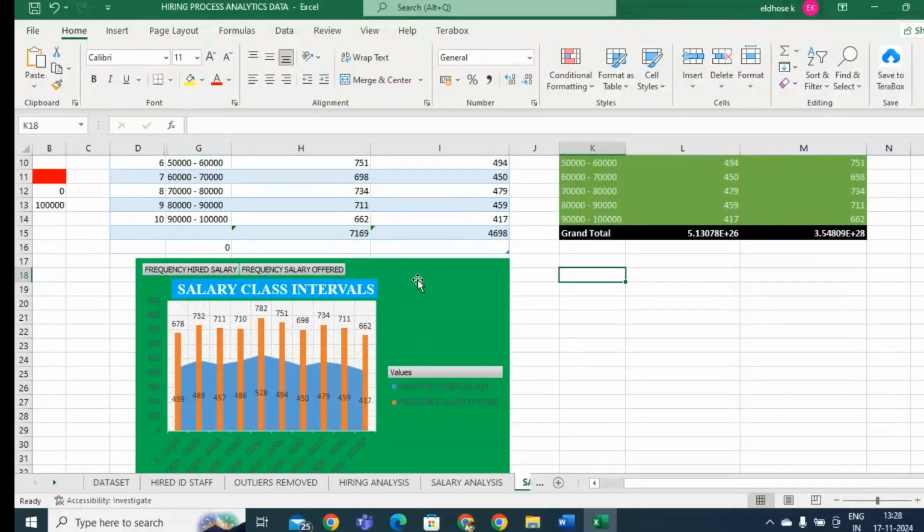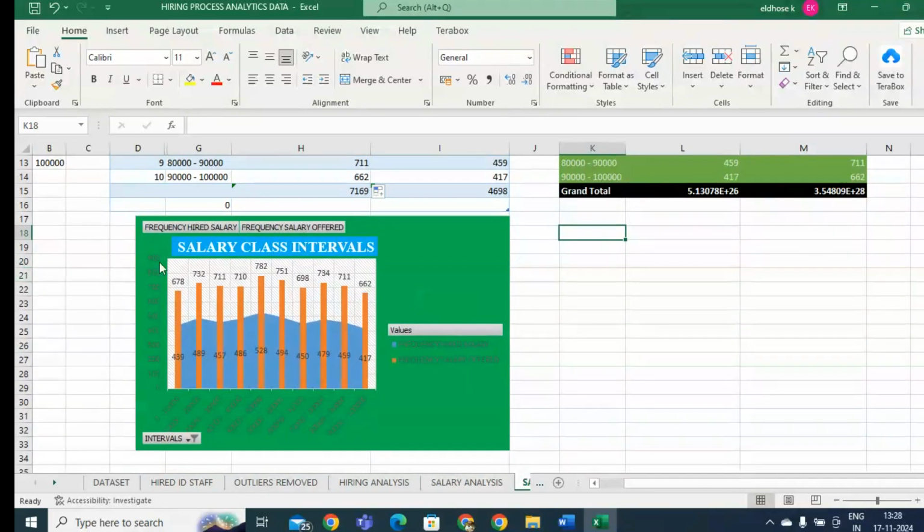And then you can create a chart. I created a different chart. This chart shows both: this is salaried hired people, this is combined employees. So based on that you can calculate how much is the combined salary and how much is the difference.